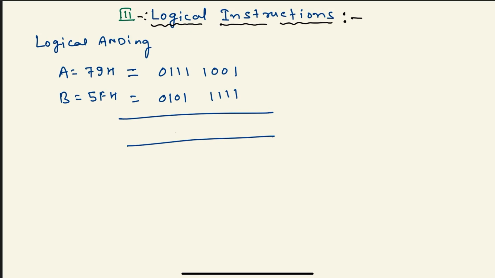So far in this microprocessor 8085 instruction set, I had explained two groups of instructions. The first one is called data transfer instructions, the second one is called the arithmetic group of instructions, and this is the third group of instructions, which is called logical instructions. Before going into the detail of these logical instructions, first of all we should know about logical operations like logical ANDing, logical ORing, logical XORing, and then we'll go into the detail of all those instructions under this logical instruction group. First of all we'll see the logical ANDing operation.